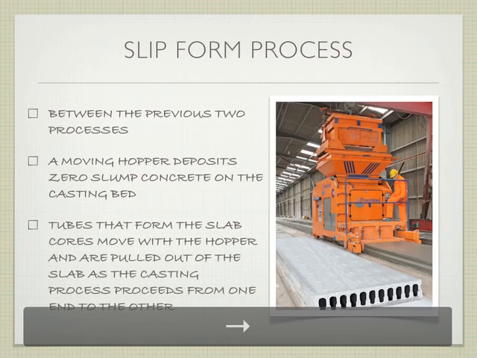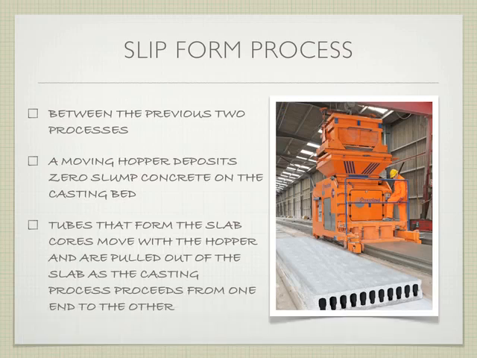The third is kind of a hybrid between the two, and it's called the slip form process. The idea is that we're taking the best of both worlds and trying to put them together. So we have a moving hopper, something like this, that we dump the concrete into the top. And it pushes the concrete down, kind of like the extrusion method where we get to the die. The difference being that there's a certain length of form that happens, instead of just pushing it through a simple die and getting the shape. We have some length of form that as we move, that form slips along with us.